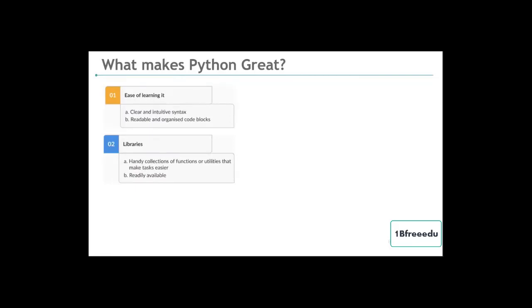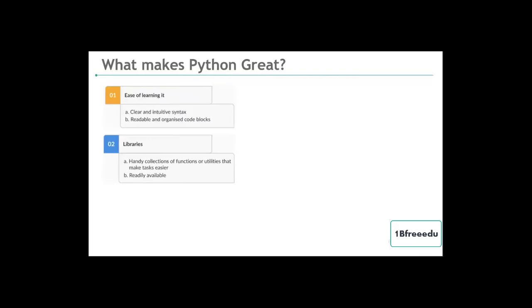If you want to do some particular task, there is a good chance that somebody has already talked about that task and solved that problem in some library and has provided you ready-made code in those libraries. You just plug in that library and use its various functions to do your job. So, handy collections of functions or utilities that make tasks easier. For example, if you want to create visualizations, there is a library for that.